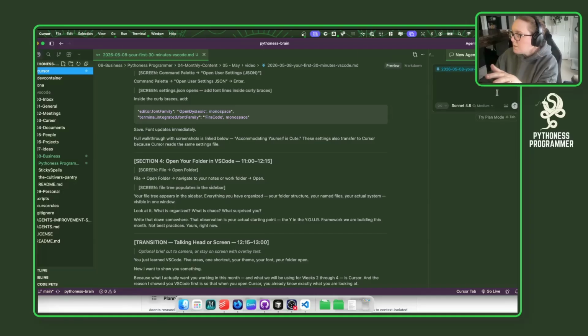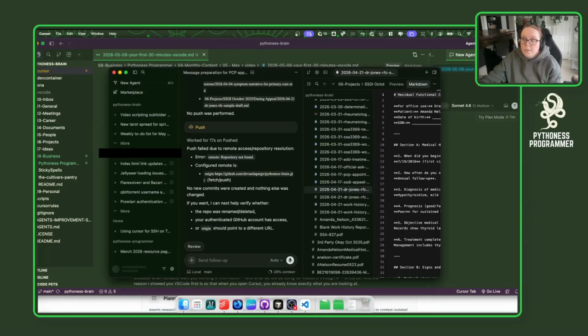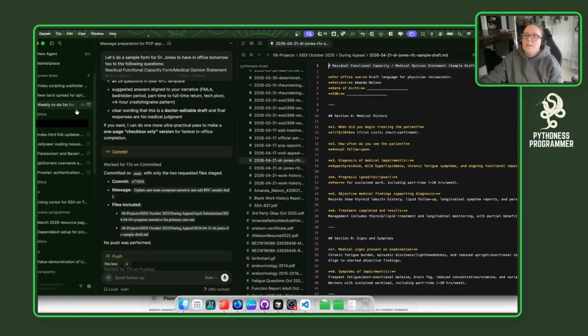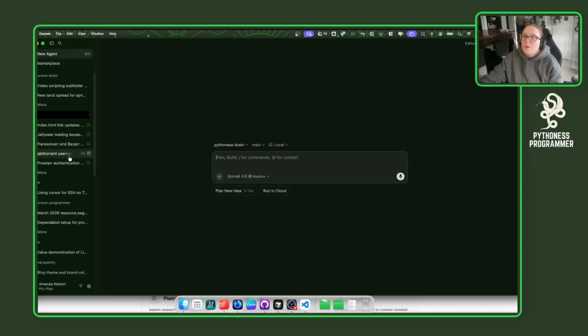Your agent is over here. And you can also, once you are in this more comfortable place with your files and your file folders, just start straight from your agent mode like this.